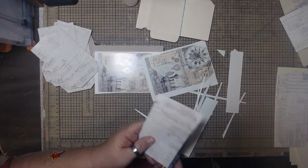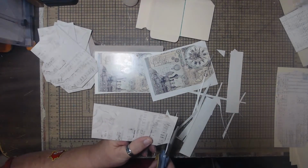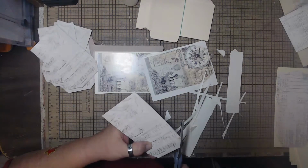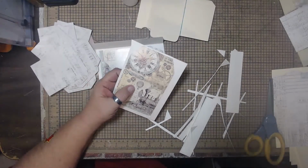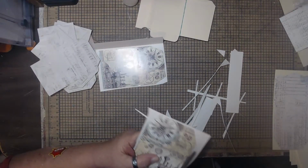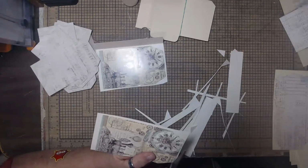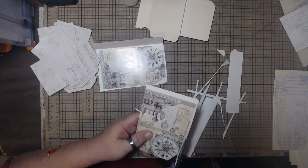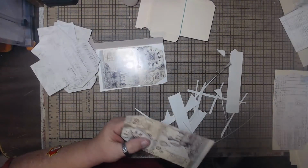How's your foot, honey? What color's your cast this week? He's okay. Still green. Okay.